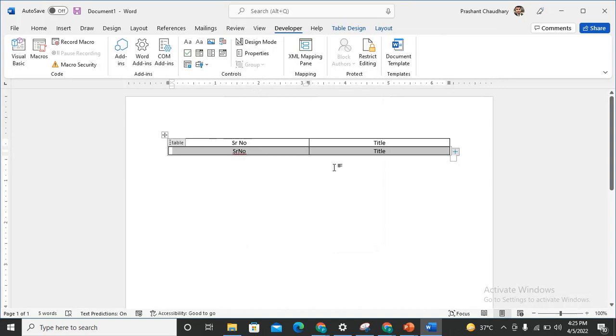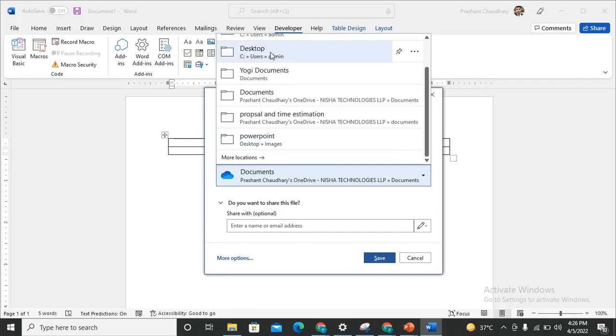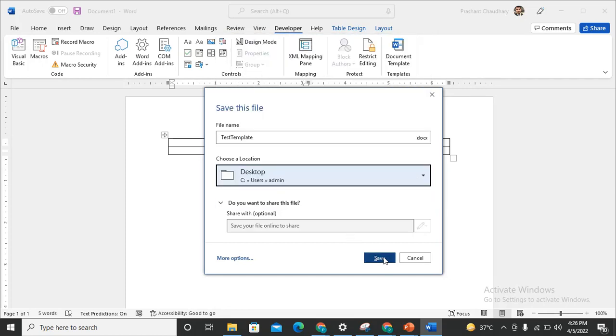Here we can see inside the table we have two different components: one is the SR number, another one is the title. Now we'll save this file as our Word template, and we'll name it test template. I'm storing it on my desktop so that it will be easy to pick.